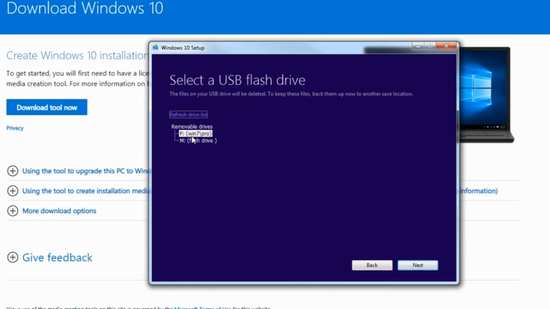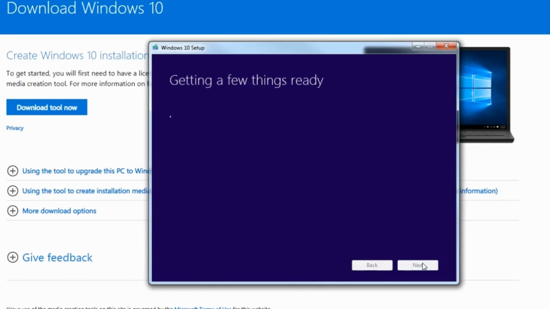This area is very critical. Be careful. If you have two flash drives on your computer, one for school and the empty one, just rename the empty one. I renamed my two flash drives so I can know which is which, and also, for the sake of this video, I wanted to show you. So just click it and click next.